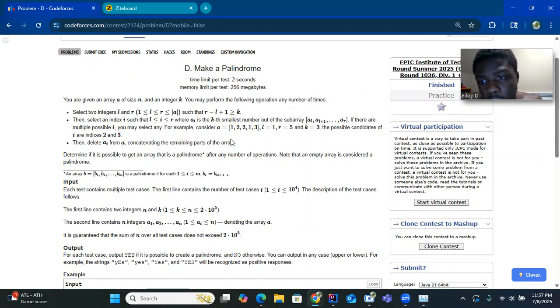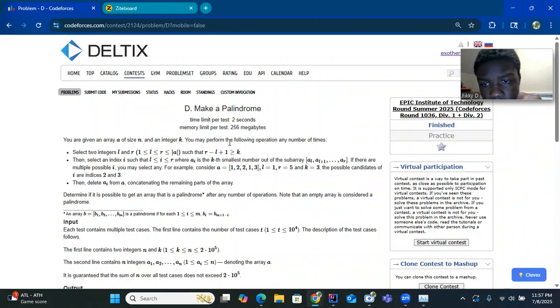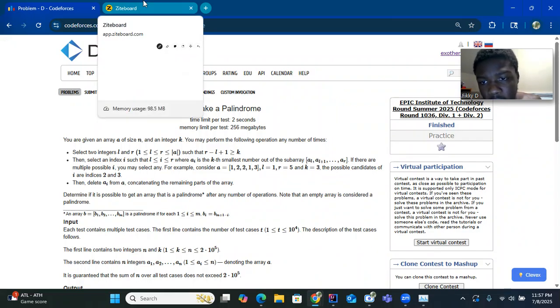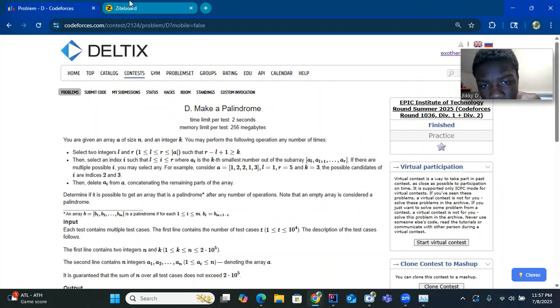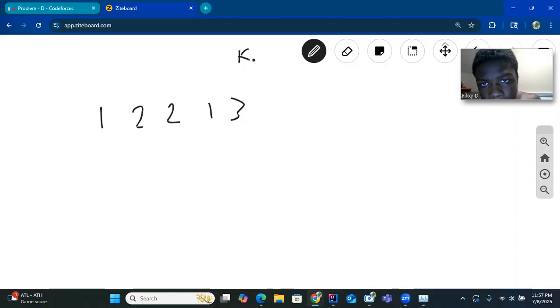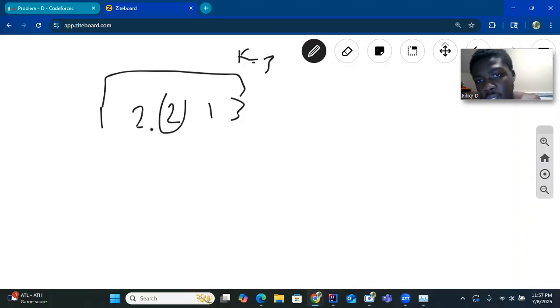So basically in this question, we have an array of elements, and in order to remove an element from the array, we might have 1, 2, 2, 1, 3. In order to remove an element from the array, we have some k, so maybe k is equal to 3. You must find a subarray where, if I want to remove 2, 2 is the third smallest value, and in this case it is, right, 1, 1, 2. It's obviously the third smallest value. Yeah, that's what it means.